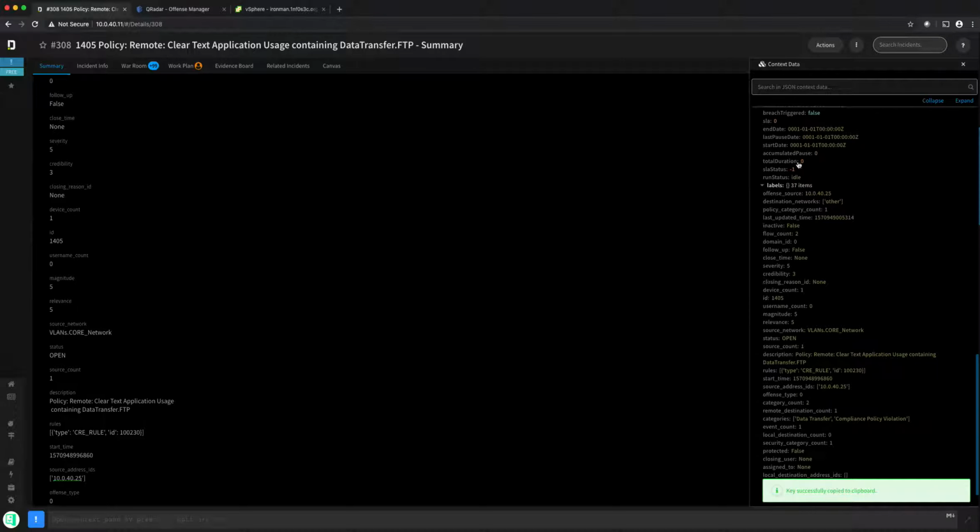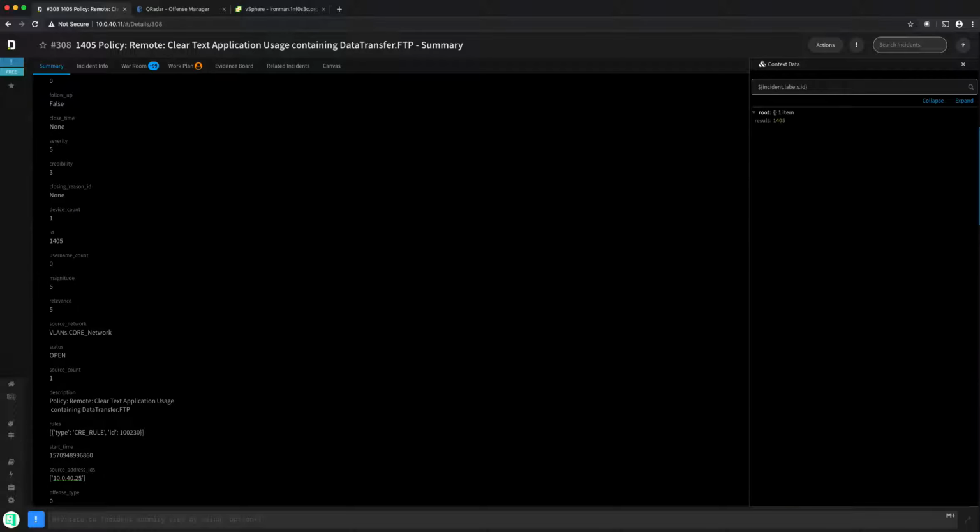And now if we want to leverage this to say we want to do another search and pull back more data on the ID, we can click on that ID like I just did right there and it will turn green. And then we can do a $ and then curly bracket and then paste it and then another curly bracket. And this is basically referencing that context data key, and it's going to return the value. All that the context data really is, is just dictionaries and lists storing keys and values, all in a JSON object. So we can do that one more time, and we got back our ID.